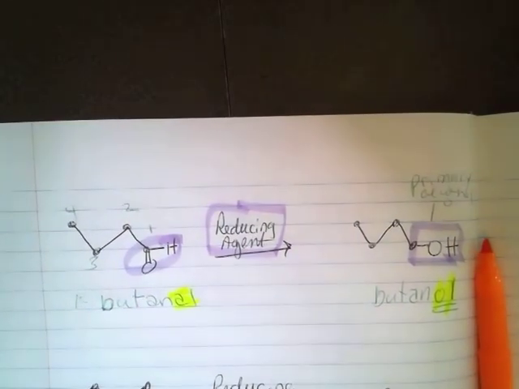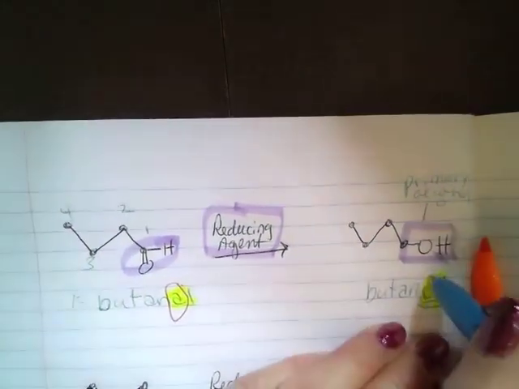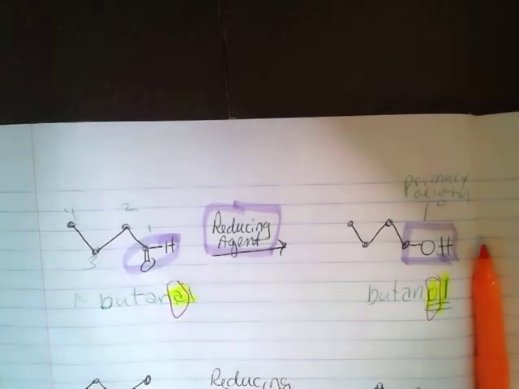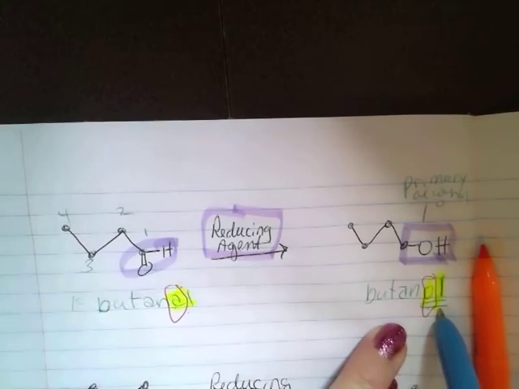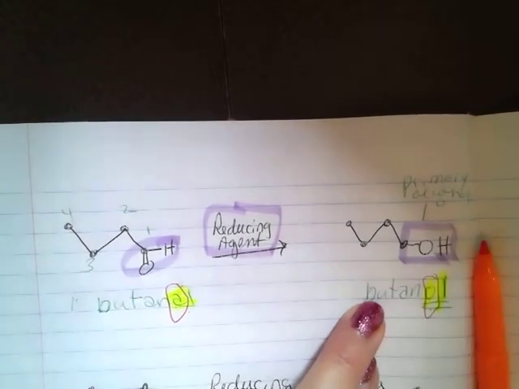You may not, this one little letter, an A or an O. Remember O-H alcohol, A-L aldehyde. So butan-al is going to give you a butan-ol. An aldehyde is going to give you a primary alcohol.